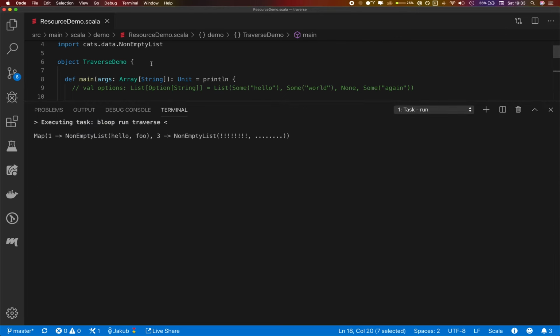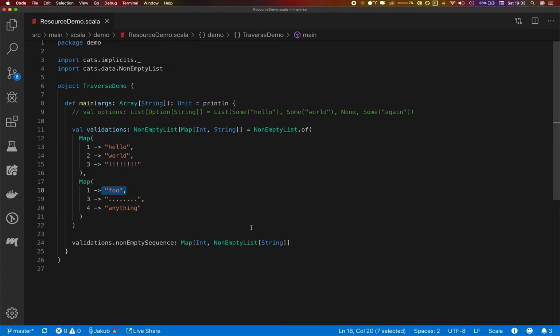And I can prove it to you. So you can see that we only got 1 and 3 in here. And this behavior, again, is warranted by the Apply instance for Map. So it's really worth knowing what these instances do. Otherwise, you might run into trouble and see something that you didn't expect. But that's just how we roll in functional programming.